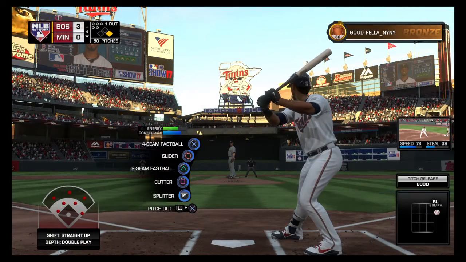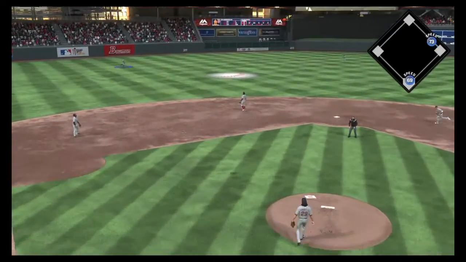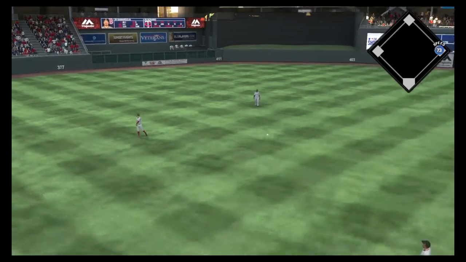Now at the plate, Eddie Rosario. 0 for 1 for him here in this one. From the stretch, here's the pitch. This one's flared toward left center. Coming in is Benintendi, and he makes the catch for the 2nd out.